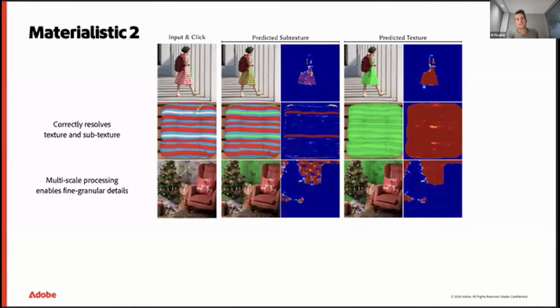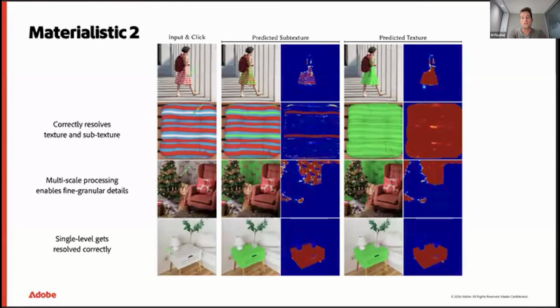And because we're doing this multi-scale processing, right, the ViT operates at a finer scale, so it doesn't only consume the whole image, it also consumes each quadrant separately. So we actually can get much finer resolution, as you can see here, where we can select the wallpaper on the back wall without the fine print. And if you only have a single level, for example, here on this white nightstand, multi-level selection doesn't really make sense, right? So the model just collapses to the usual task, I guess also what a human would do, and just gives you a single mask for both modalities, which is the expected behavior, and it's good.